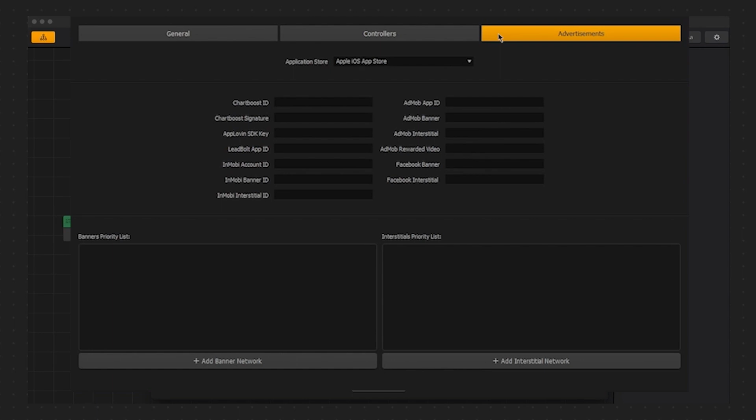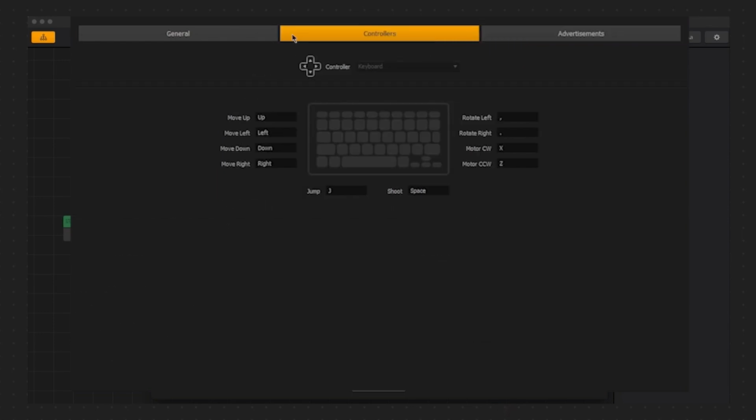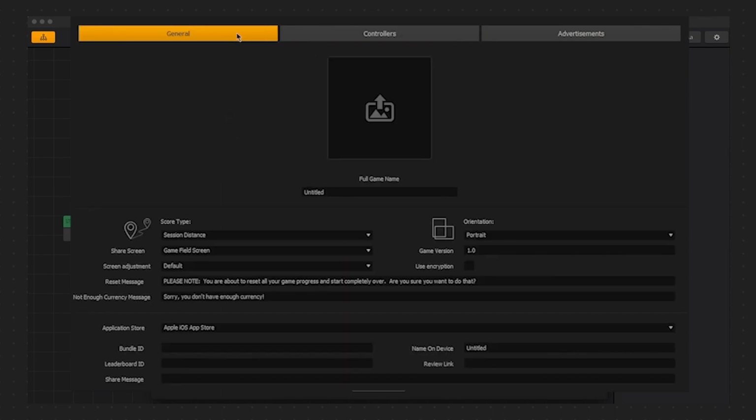The Advertisement tab is where you would add your different keys from any ad networks you set accounts up with. Here's where you would select your target export option and paste your keys into the appropriate slots and set the priorities for how you want those ads served to your users, which we will cover in another series. The Controllers tab allows you to specify controller commands, pretty straightforward. And the General tab has the finishing touches we need to pack this thing up.